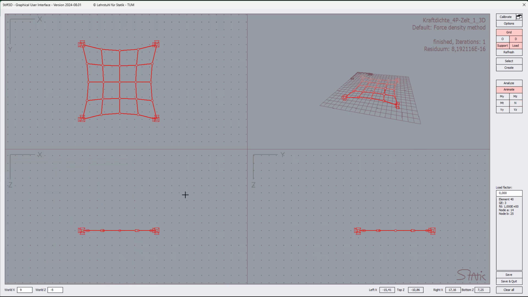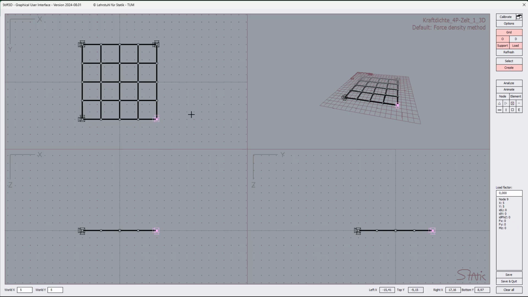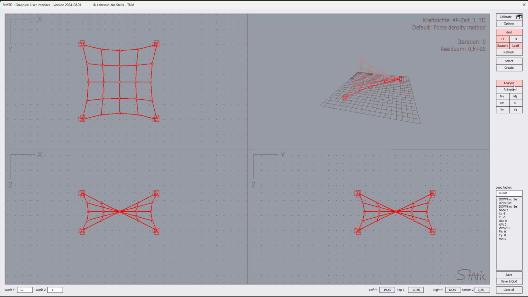I switched that off. And now let's think about what we can do to really find a hyper mesh, an HP net. So then we go back to create, and all we have to do is just raise some of these corner points, this one or that one here, just to trigger the high points. And again, if you go into the analysis, you see after one step, and that's exactly the nice property of the force density method, you have just found this minimal surface-like, HP-like mesh in space.